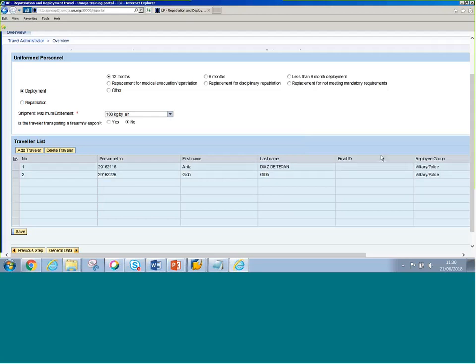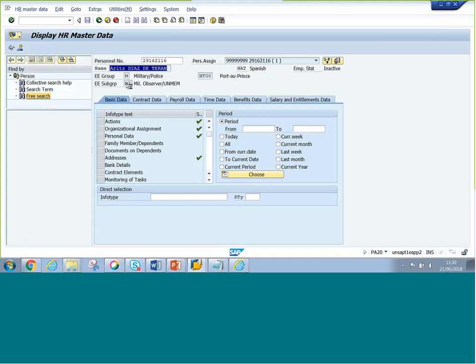Remember that all the IUPs included here, all the people included in the traveler list should belong to the same subgroup, right? So all of them should belong to the same group. I included the second one. The first one was Aritz, that was an M2.